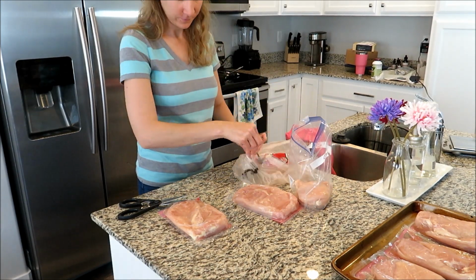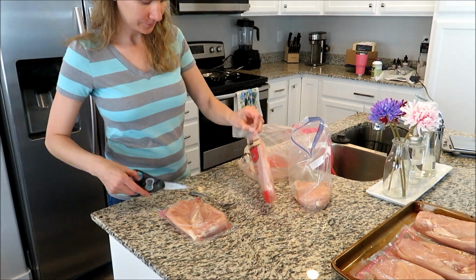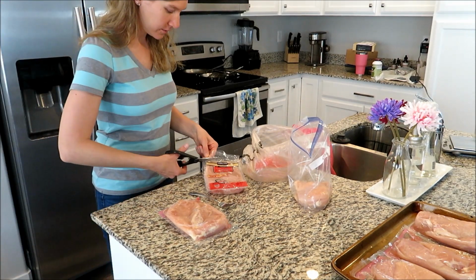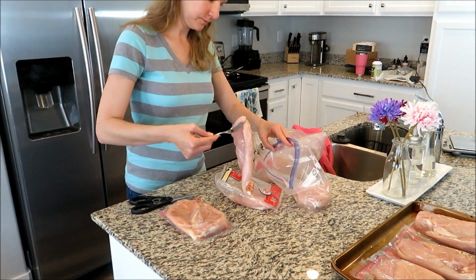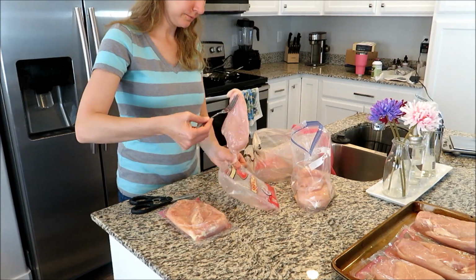I'm putting all the chicken in the Ziploc bag, that way I can just throw the marinade in it tomorrow. It's just easier to get it all prepared today instead of having to worry about it tomorrow, since I'm dealing with the rest of the chicken today.